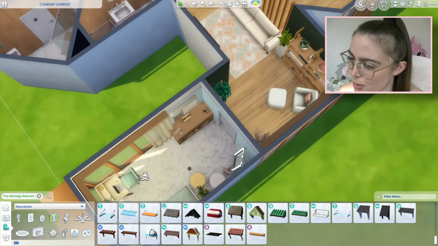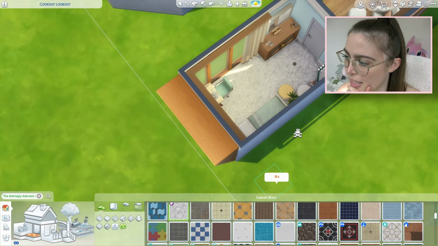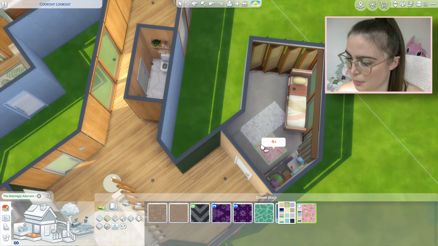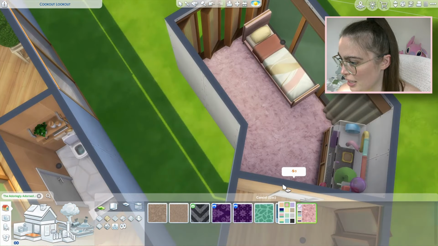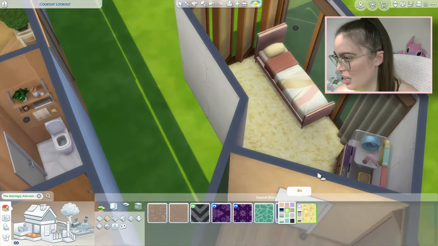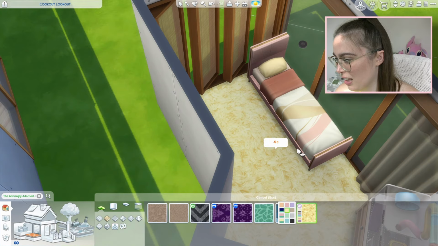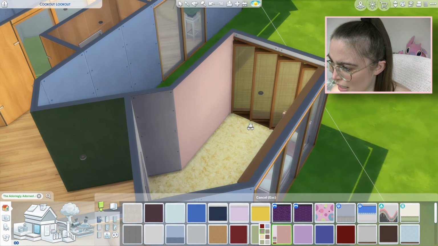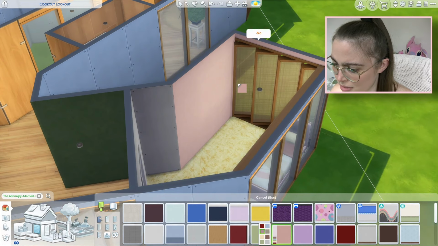So in this room, it might be nice to do carpet again, but maybe just a different swatch. I mean, there is the pink, but that is quite a lot, isn't it? Go for the peachy one, maybe. Unless we bring in that goldy yellow. Unsure. Oh wow, that pink matches really well.